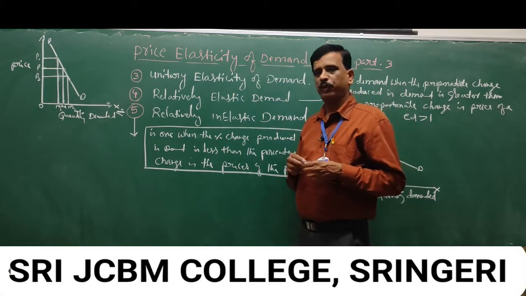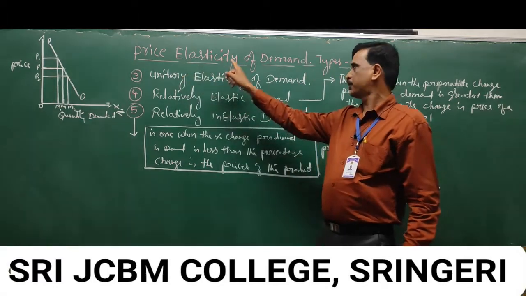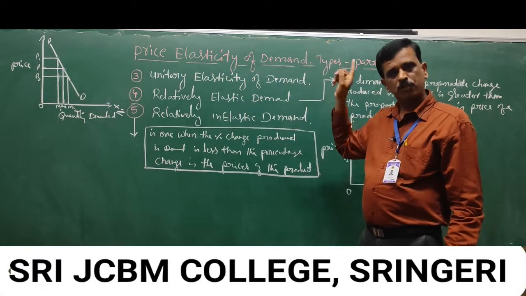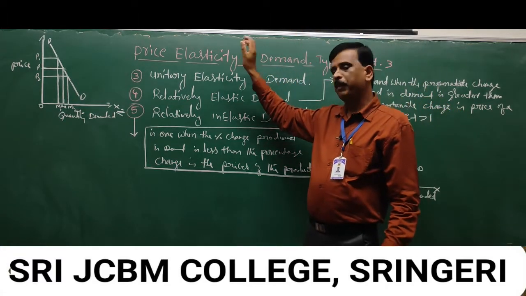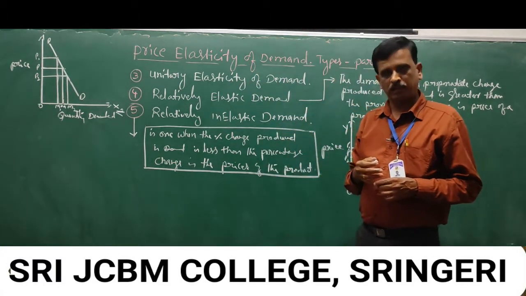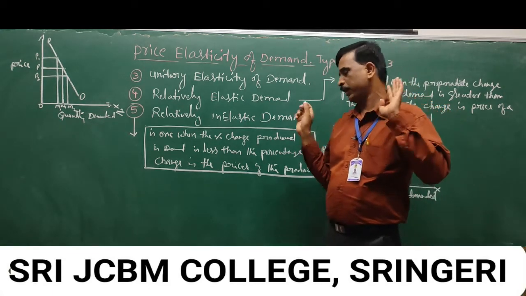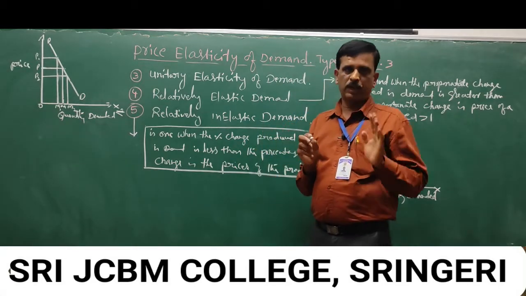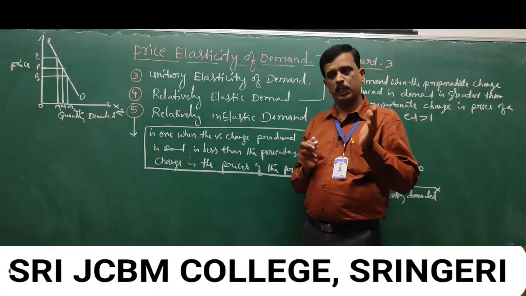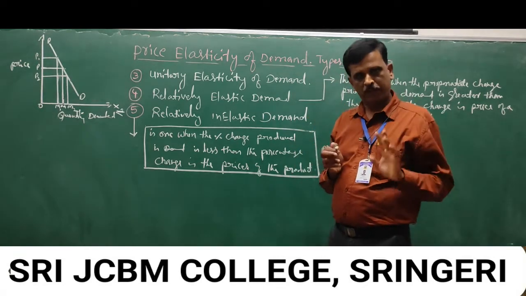In this particular video lecture, I am trying to explain the types of the price elasticity of demand. In the last video lecture, I already explained the three important types of the price elasticity of demand. First and foremost is perfectly elastic demand. Second is perfectly inelastic demand. Third is the unitary elasticity of demand.